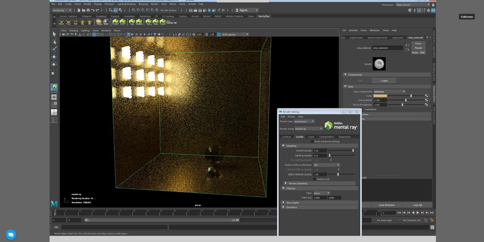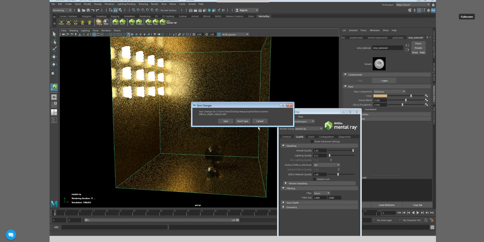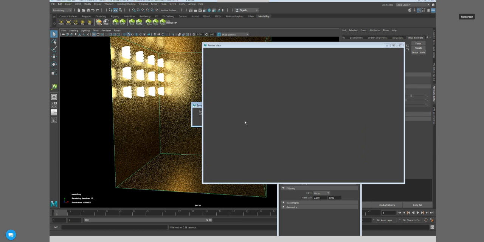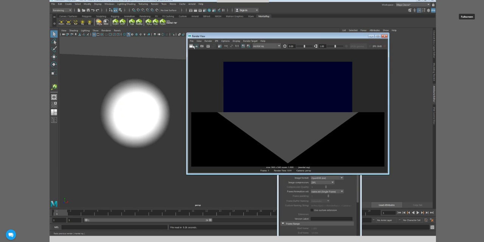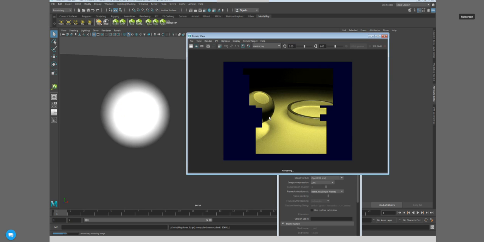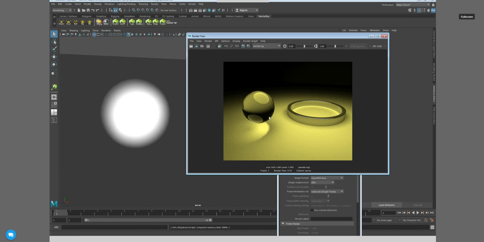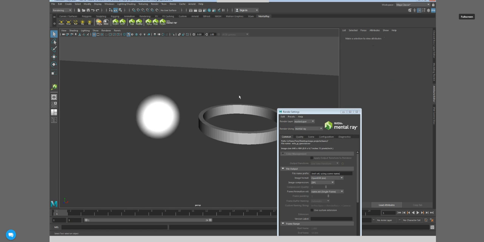Now, I'm going to load up another scene to talk about GI. So here we're going to load up this scene here. It's a simple scene, so I can demonstrate a few concepts for you. Again, a current render would look like this, where we're going to render. Now, this scene has no direct light in the scene. It is lit entirely by the emission of an object above these two objects.